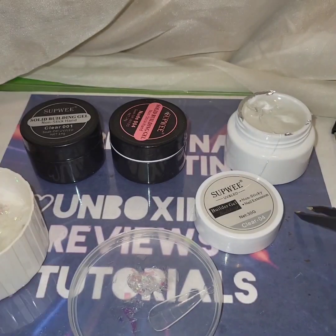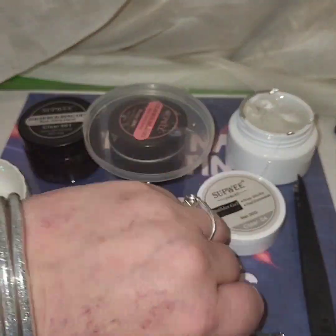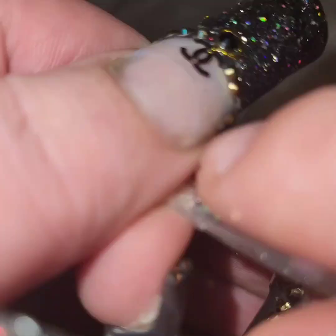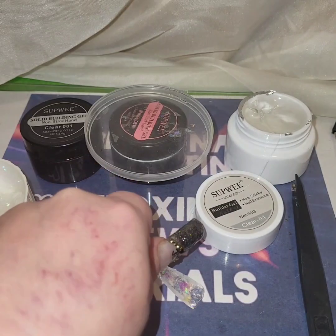So I ditched the gloves. Let's add some glitter and we'll stick it in the dual form. I am going to do the pop-off method, where I did put some clear top coat on my nail and some cuticle oil, so this should come right off after I stick it on and test it.